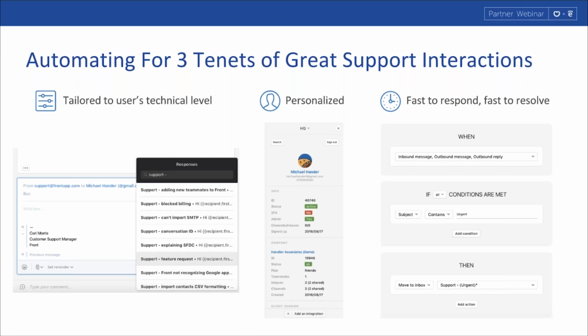And then lastly, it's important not only to respond quickly, but it's also important to make sure that you resolve quickly. I think there's a difference. So when a support request comes in, it's great to answer everything really fast, and you can say that your response time is less than a minute. But if you're responding with that canned response that we showed earlier, it doesn't help the customer. They're still not happy. Their response time doesn't matter. So making sure that you're completely resolving these questions is really important.